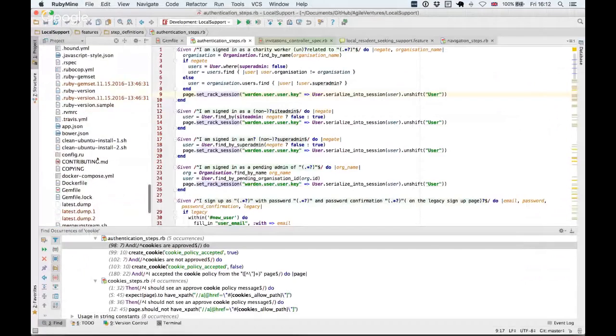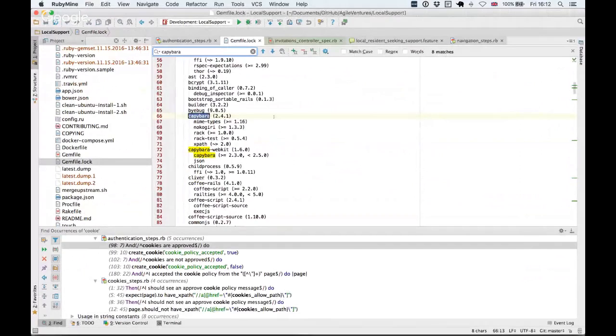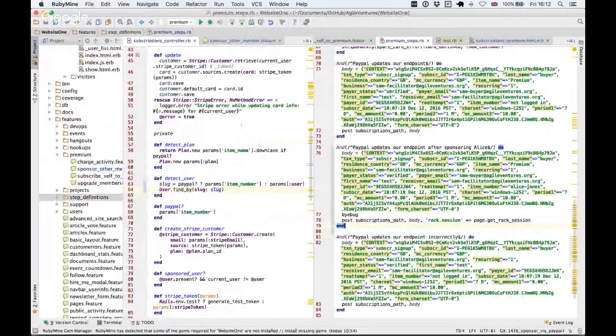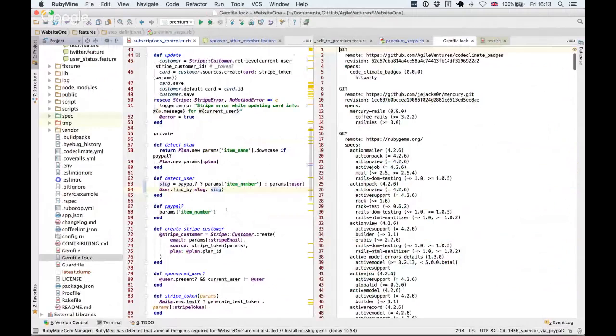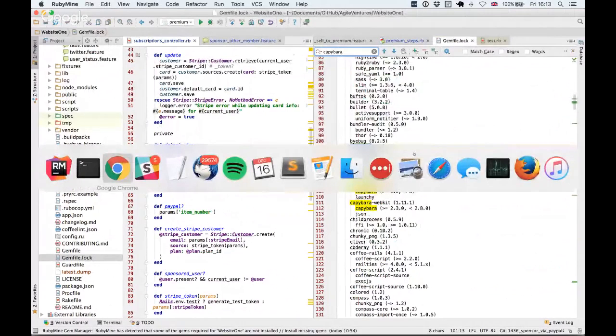Let's have a look at what version of Capybara we are using here. We've got 2.4.1 here, and we've got Capybara 2.7.1, so a more recent version of Capybara, can't use that.